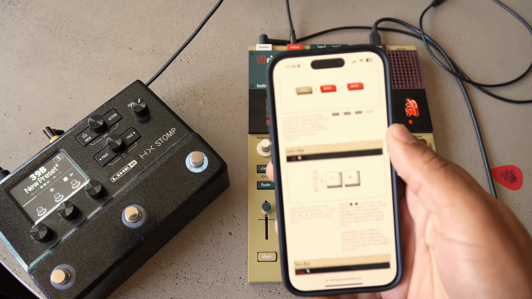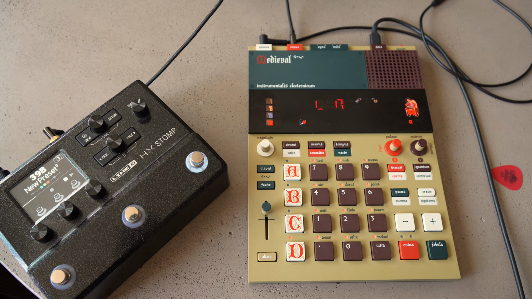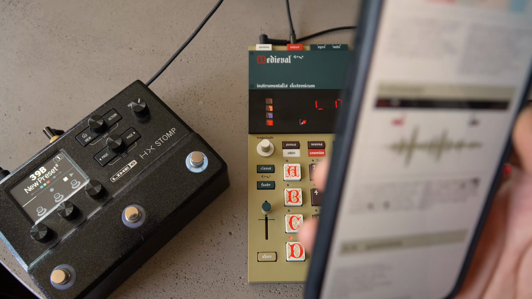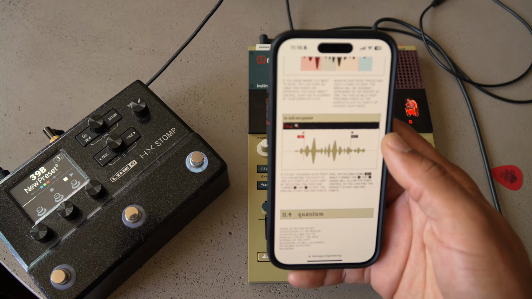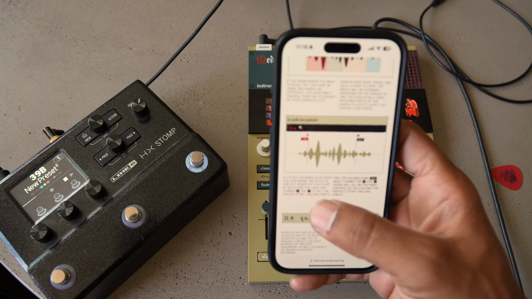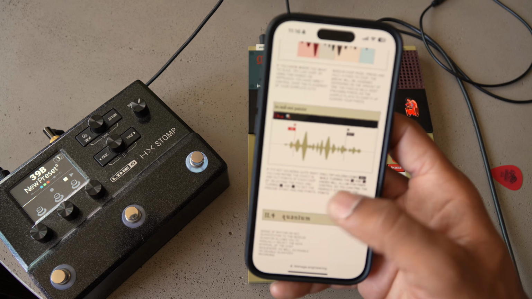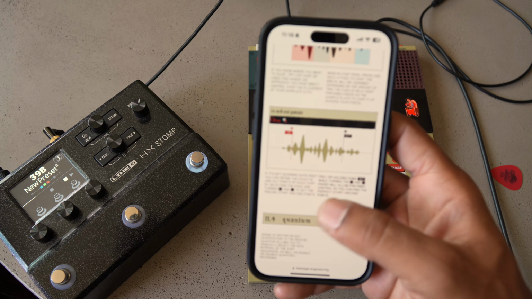And I am going through the manual again because I don't remember anything about the sample chopping or anything like that. So here I've got in and out points, and as you can see here, it's showing me how to use the in and out points, but it's not giving me any button combinations to get there.